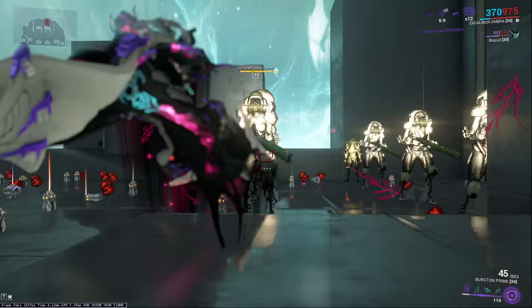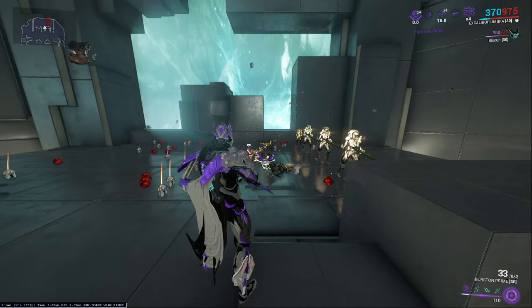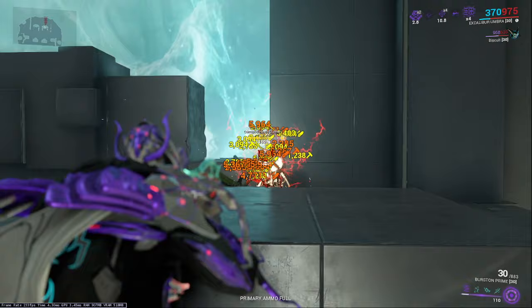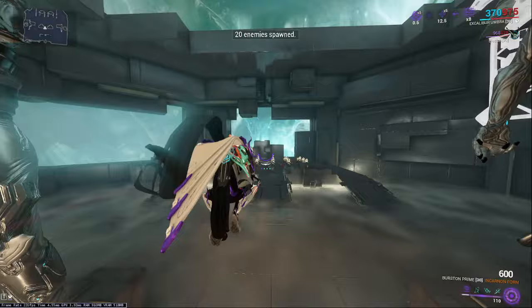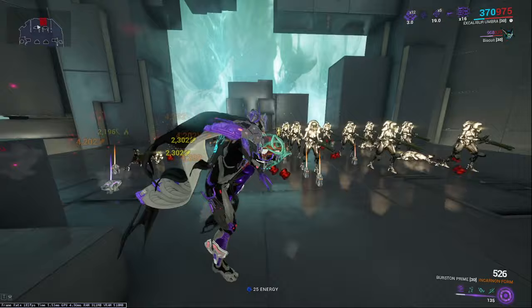How does it perform? As you can see, still very, very well. I'm also getting Fortress Salvo due to having higher than 450 armor. As you can see, I'm punch throughing everyone. Somehow I missed him. But how does it apply with the Incarnon? Let's see. Still buttery smooth. Just melts through them with absolute ease.